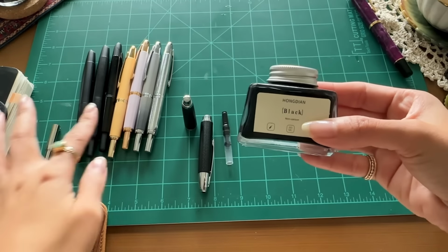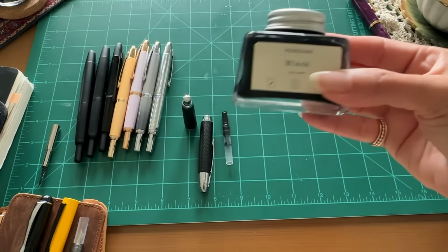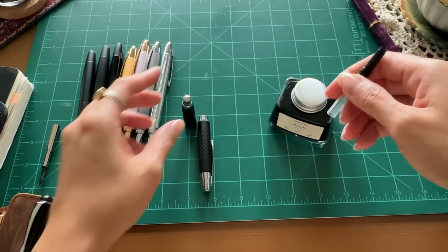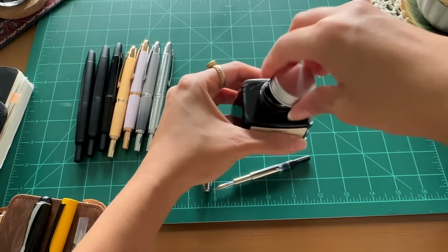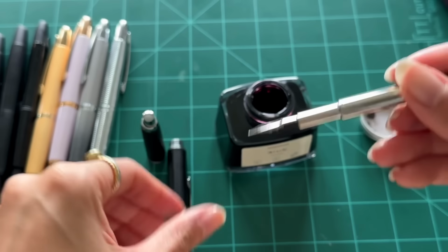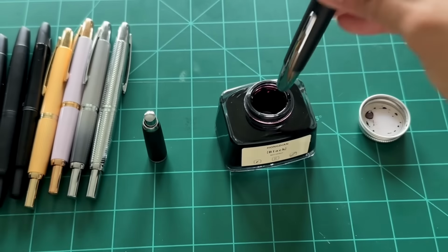So I definitely can't use Heart of Darkness at work or on basic copy paper, but this Hongdian, when I use it with a fine nib, is pretty good. So, let's see here. Just get your bottle of choice, and make sure you take this part out. Don't dip this in.